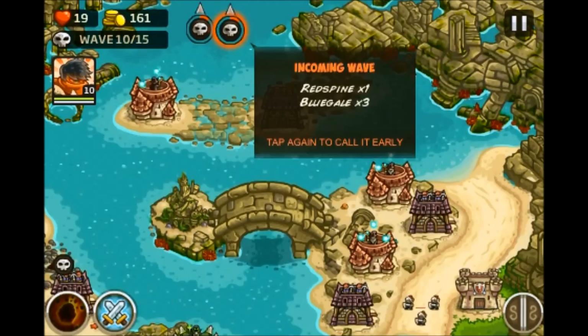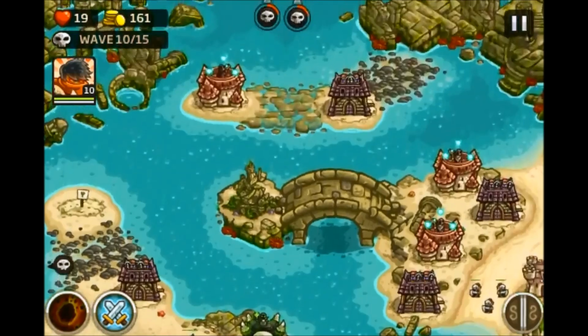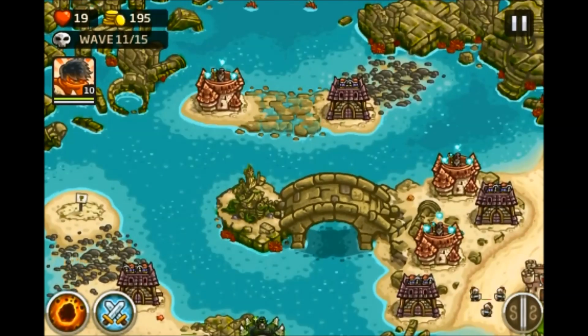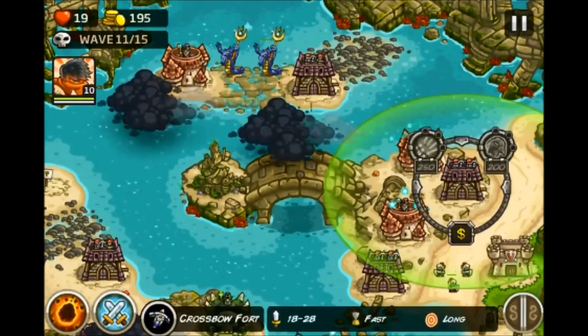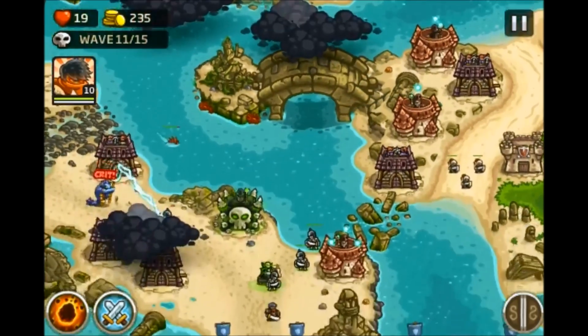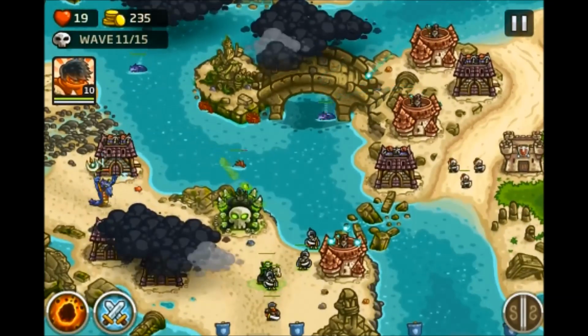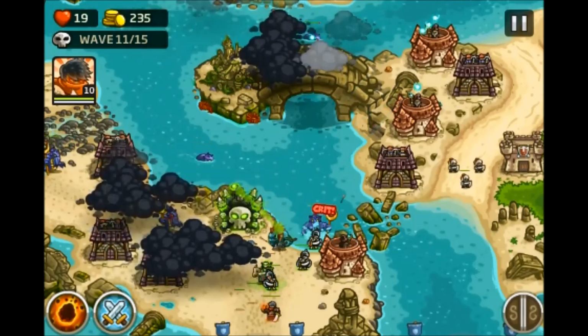What's coming out? Red Spines, Blue Gales, more Blue Gales, more frickin' Blue Gales. Holy crap, lots of Seahorses everywhere. Thunder-making Seahorses, I might add. The good thing is I have a lot of Arch Towers and stuff like that, which will help out quite a bit. But the Red Spines, those guys kind of tank a lot of damage, and it makes it a little bit harder for me. Also, it means that I can't really use my Rain of Fire the most effective way that I possibly want to.